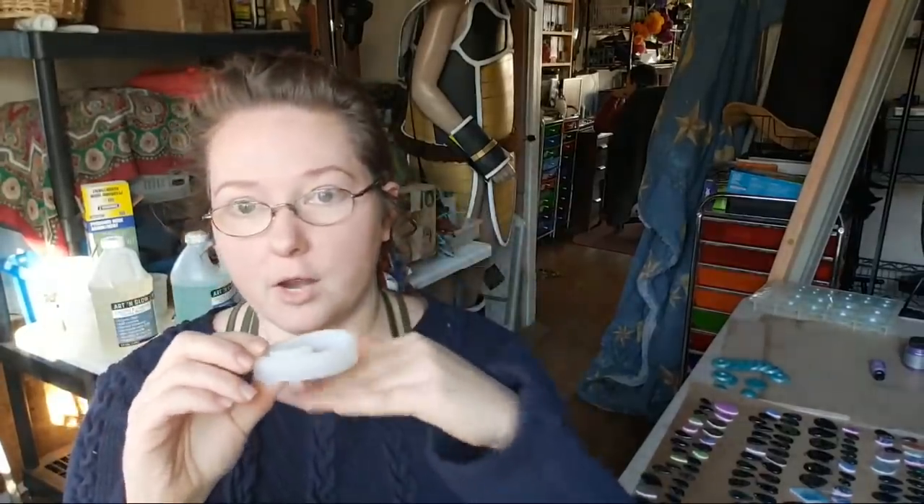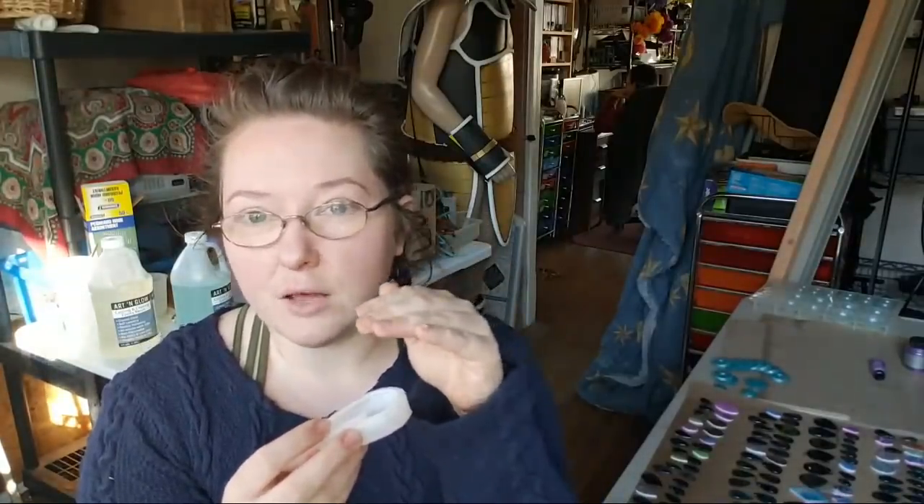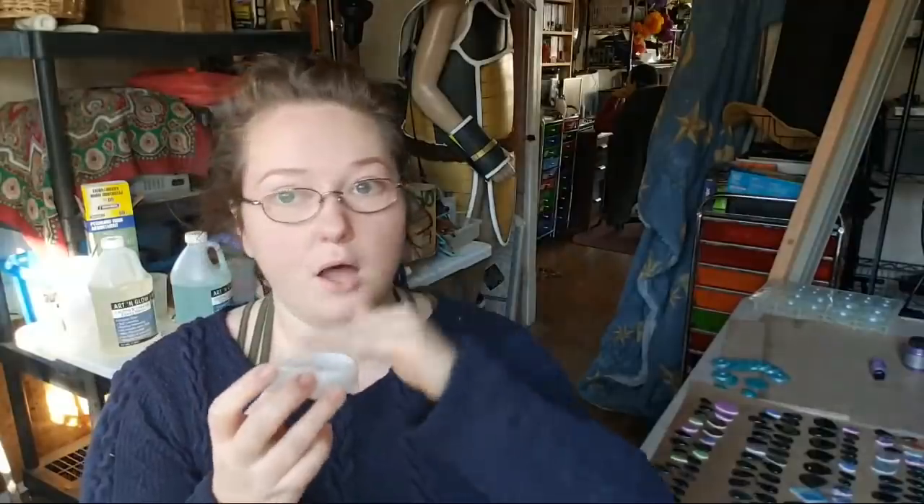What do you do about heavy glitter falling to the bottom of the mold? What I do is pour clear — or whatever front color I want — first and let that set up for about three hours until it's like half-set jello, still gooey but gelled. Then I'll do a second pouring on top. With Art and Glow you can mix different stages of cure on top of each other all day long. You can also sprinkle the glitter in or place it and then pour over it.